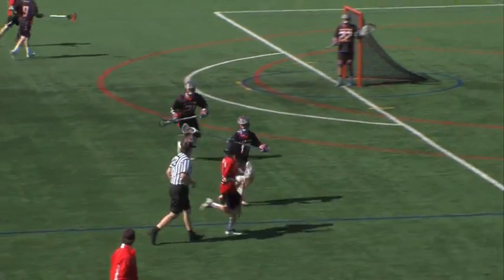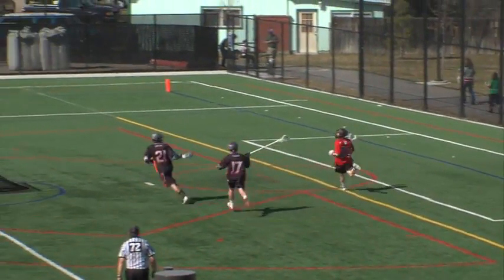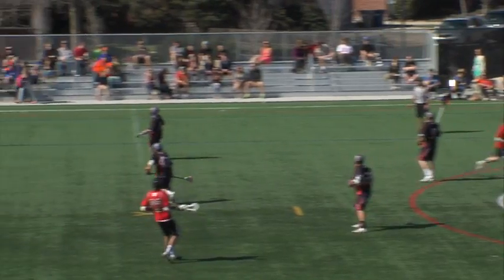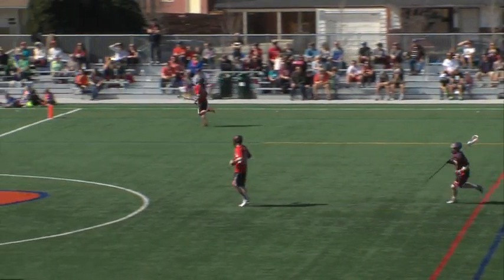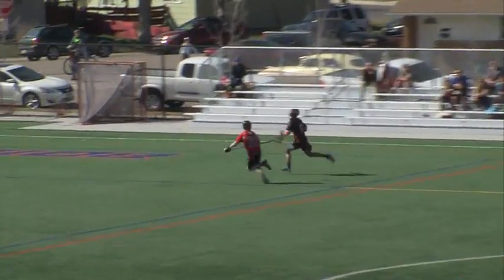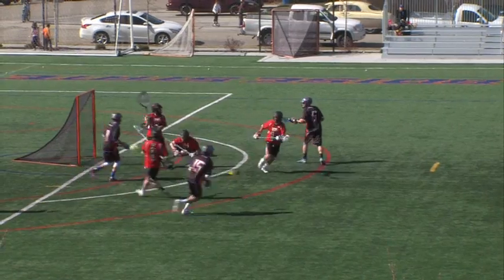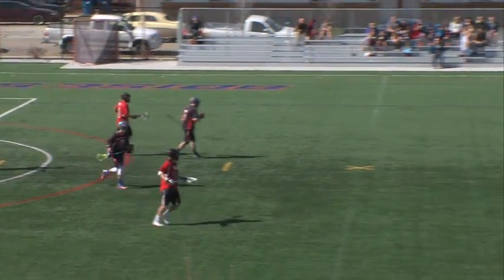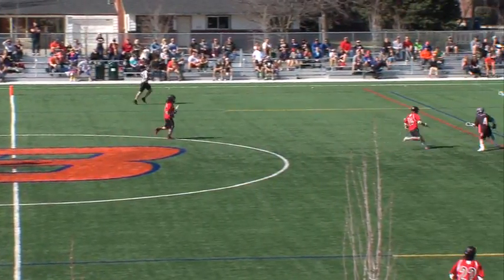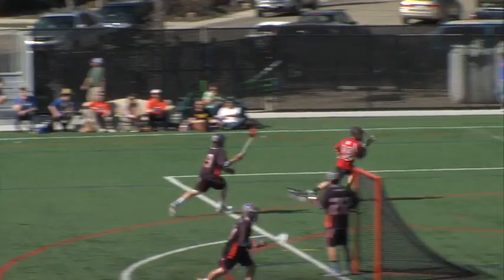But here we go. Let's see if Boise State, or Utah, I should say, is going to make a move here to try and even this game up, as that pass went a little bit far, and that's going to be Boise State ball. And we're going to see him push up on the far side here, and that is contact in front of the net, and that is going to be going the other way here, as Utah is going to just move it all the way up the field, as not everybody had made their way all the way on that fast break there.